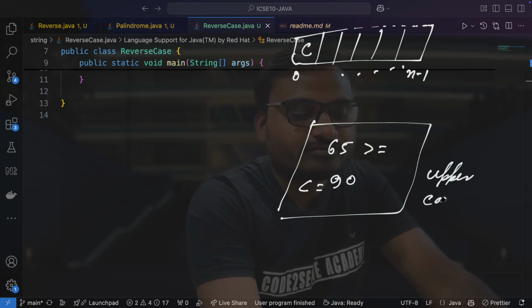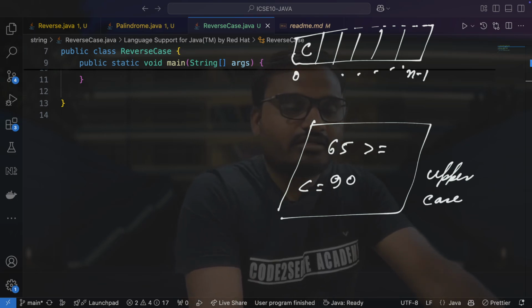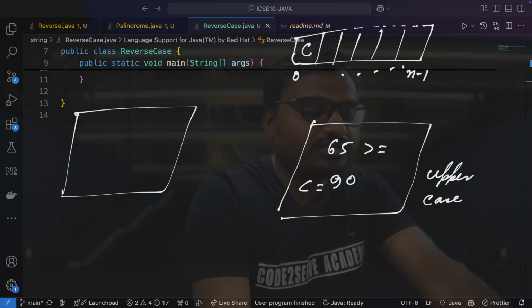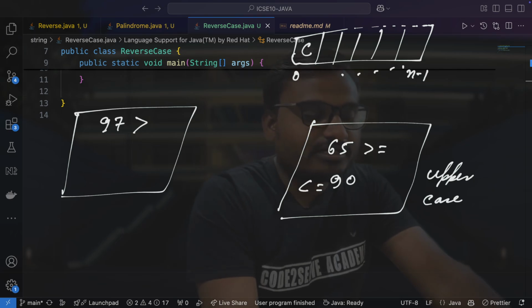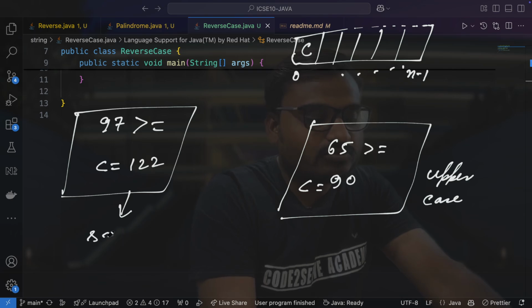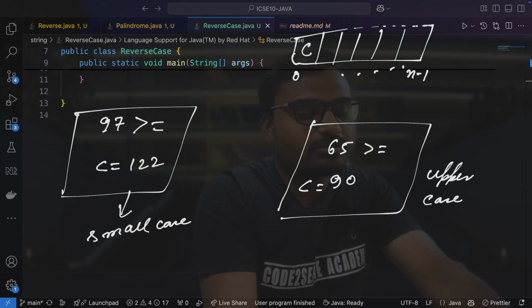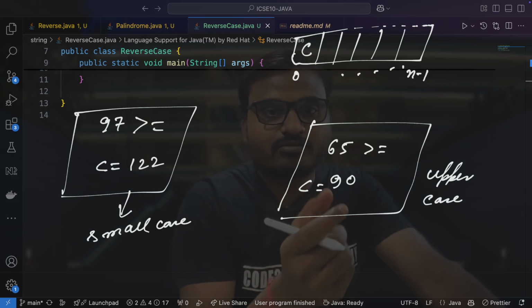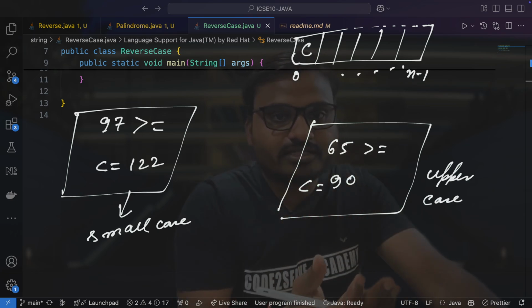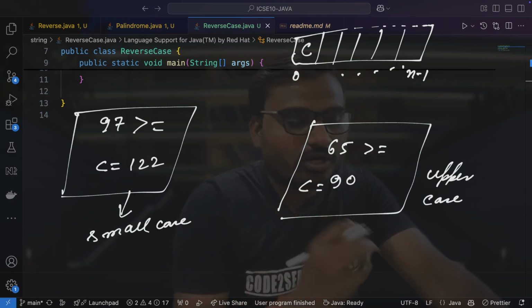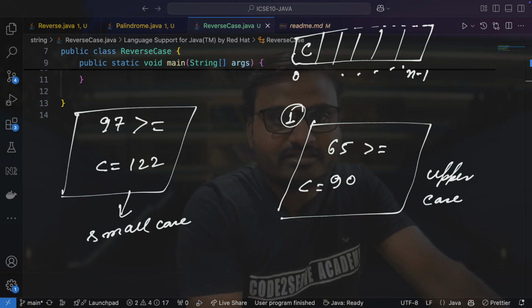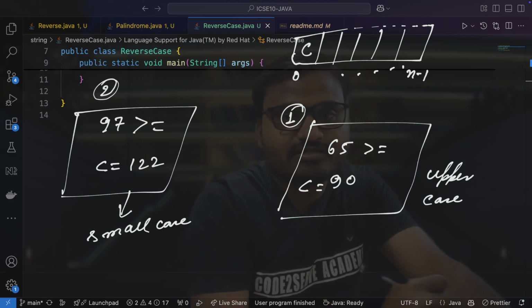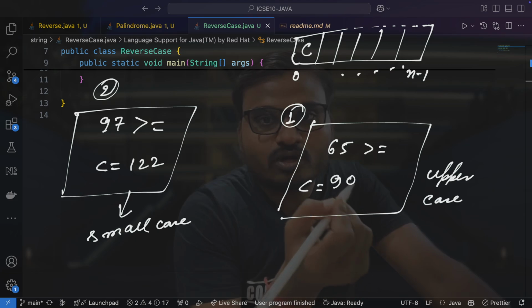Similarly, whatever falls inside the range greater than or equal to 97 and less than or equal to 122 is in small case. And whatever is lower or above these, we have to ignore. So we got the concept. First we check whether it lies in this range, else we check whether it lies in the other, and in the third case we copy as it is.